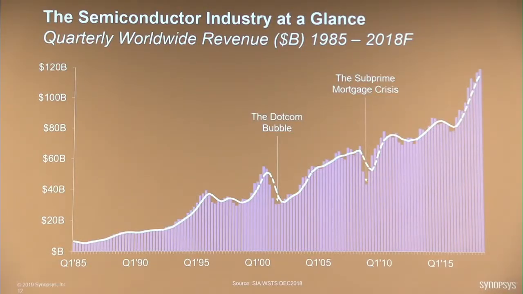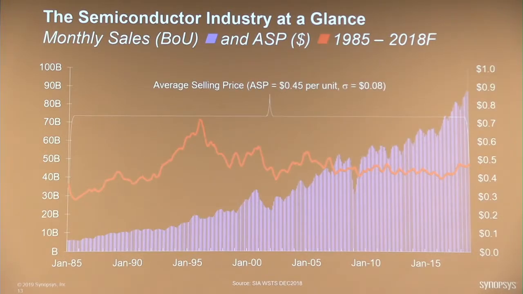You always get nervous when curves begin to approach vertical, because that tells you that something will not be sustained. But anyways, this is part of a little bit of Moore's law, in the sense that you see on one side the number of units that are being shipped, and the numbers are in the billions. This counts everything, meaning from the tiny resistors and all those things. And you notice that the selling price, the average, has remained fairly constant. If you look at it, there was a declining trend that was replaced by an uptick.